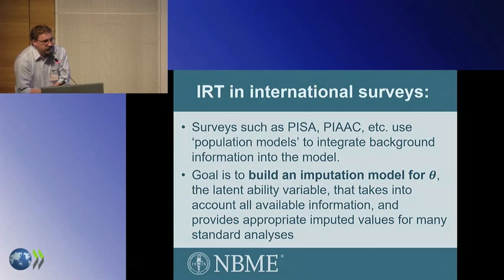The secondary uses will be much more diverse, and there you might want to see whether you can use those plausible values, or you might want to use the response level data and essentially develop your own model, which will be much more involved to do. And you might get a somewhat different answer. Sometimes it might not be worth the effort. Sometimes it might be very well worth the effort. And that really depends on whether you can see whether the variables that are represented in this imputation model are more or less well covering what you intend to do.